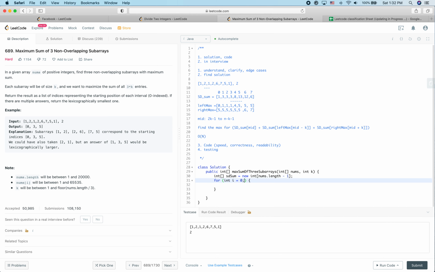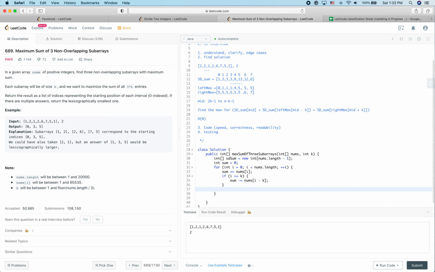So int i is equal to 0, i is smaller than nums.length, plus plus i. Let's get a sum, which is a temporary local variable. Sum plus equal to nums i. So I would say if i is larger or equal to k, then we need to have some minus equal to nums i minus k.